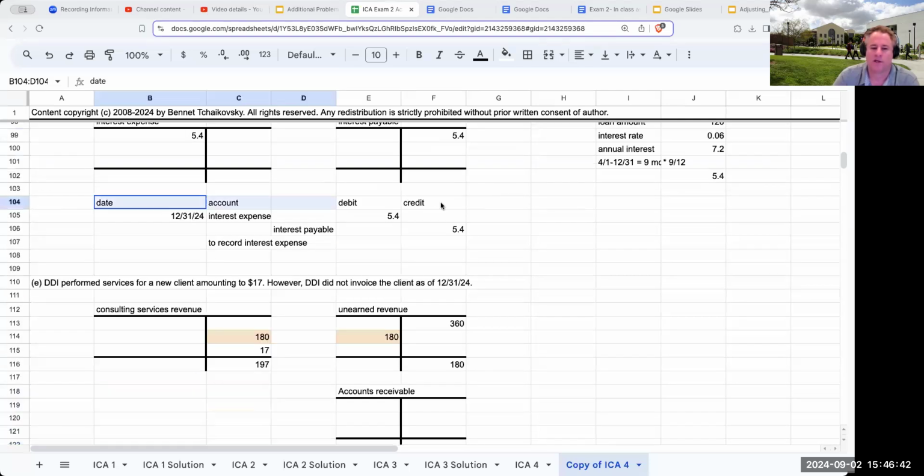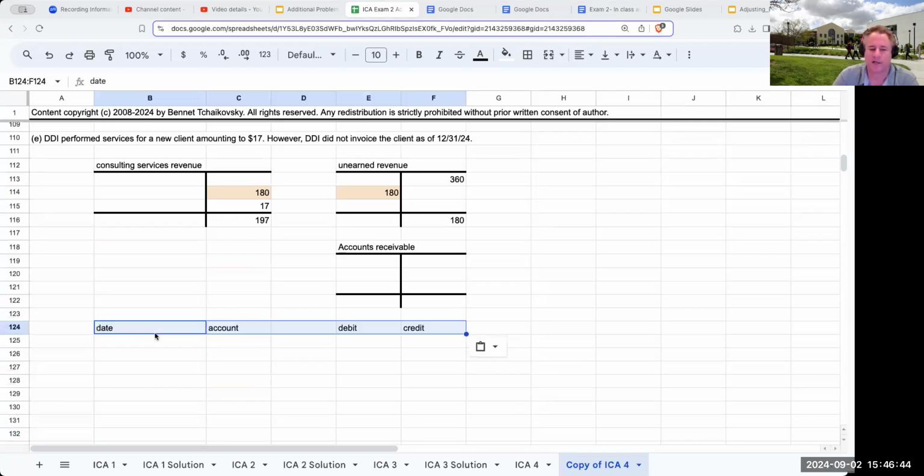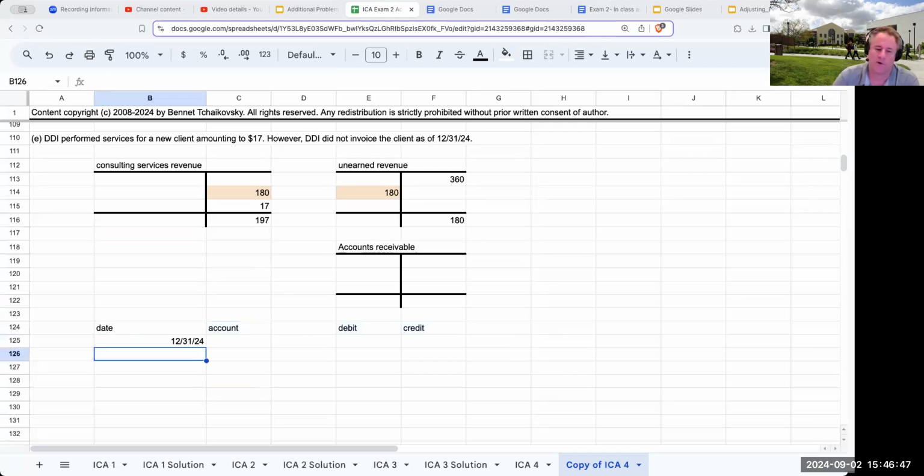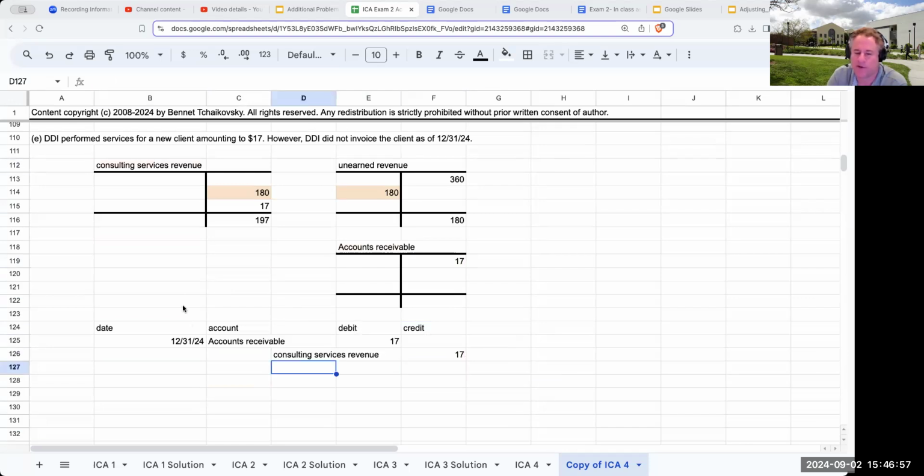And when it comes to doing a journal entry, I'm just going to record the transaction I just did. So this is going to be 12/31/24. I'm debiting accounts receivable for 17. I'm crediting consulting services revenue for 17 to record services performed. Okay. You also say to record consulting services revenue. That's absolutely fine. Now I'm ready to go through and record this, and I'm a total moron because this needs to be a debit to accounts receivable. I perform work that I have not yet been paid for.